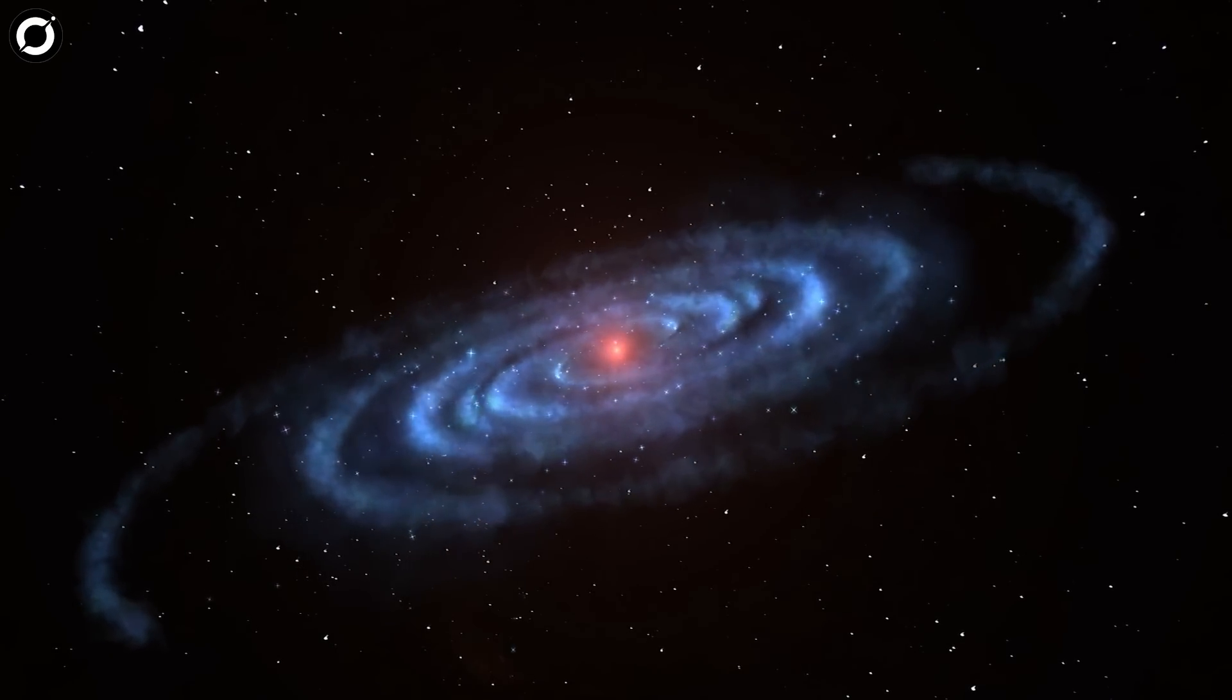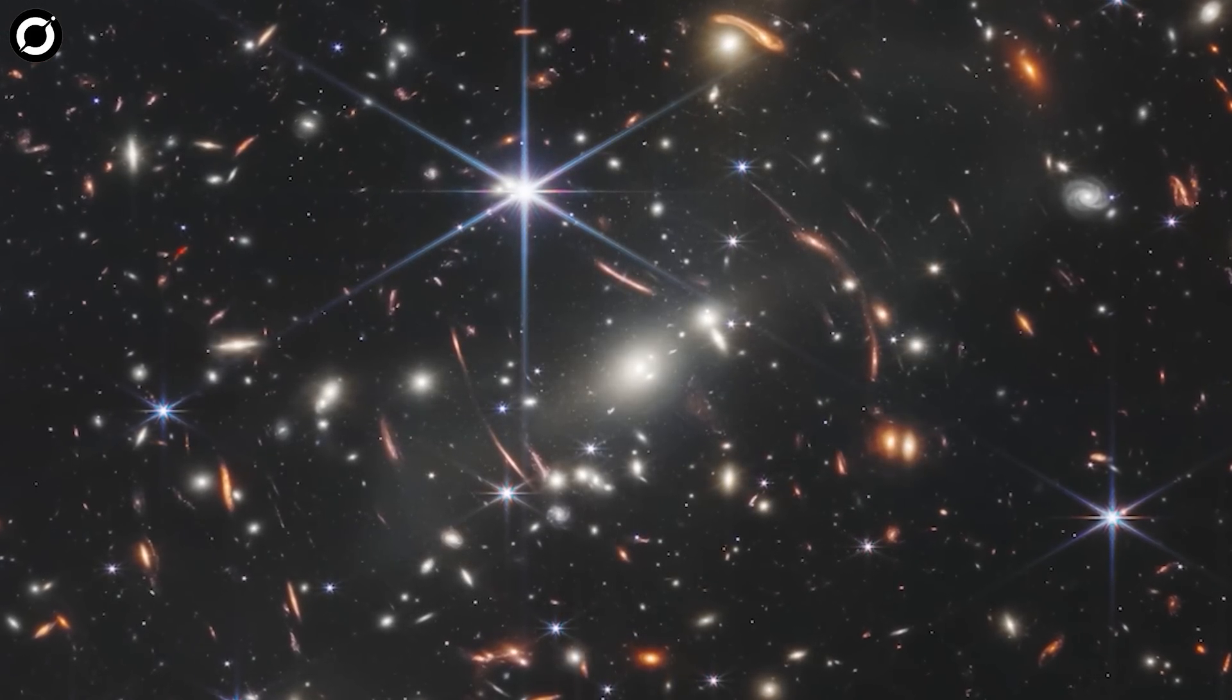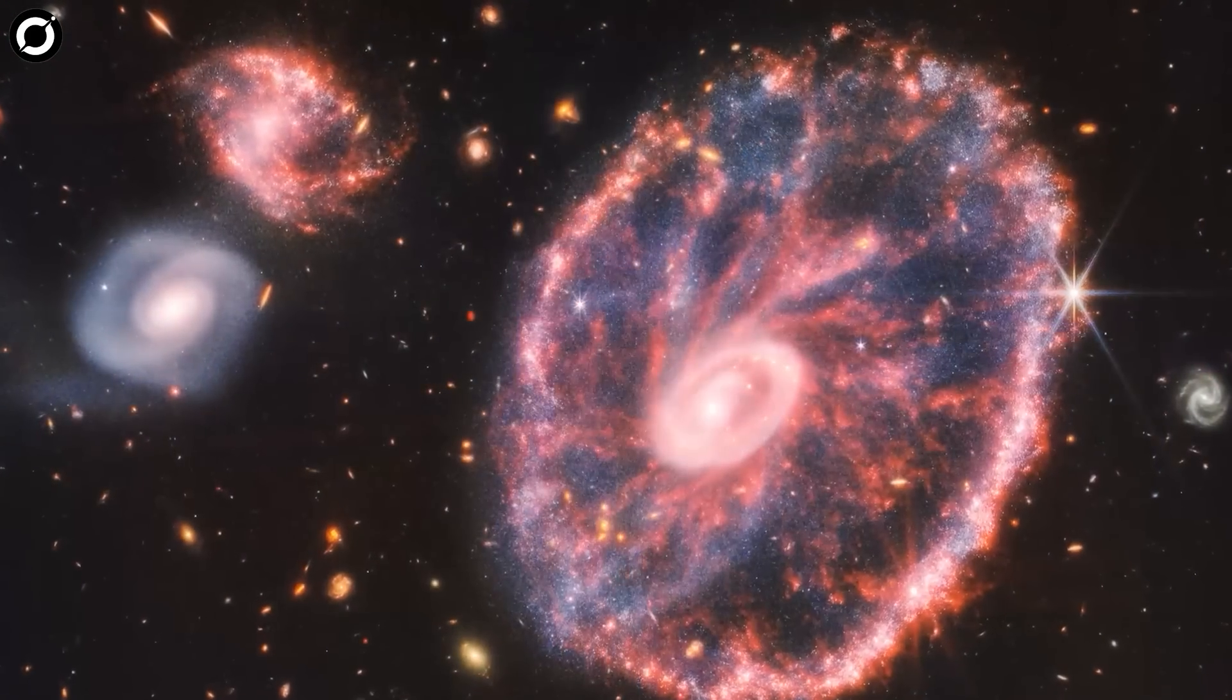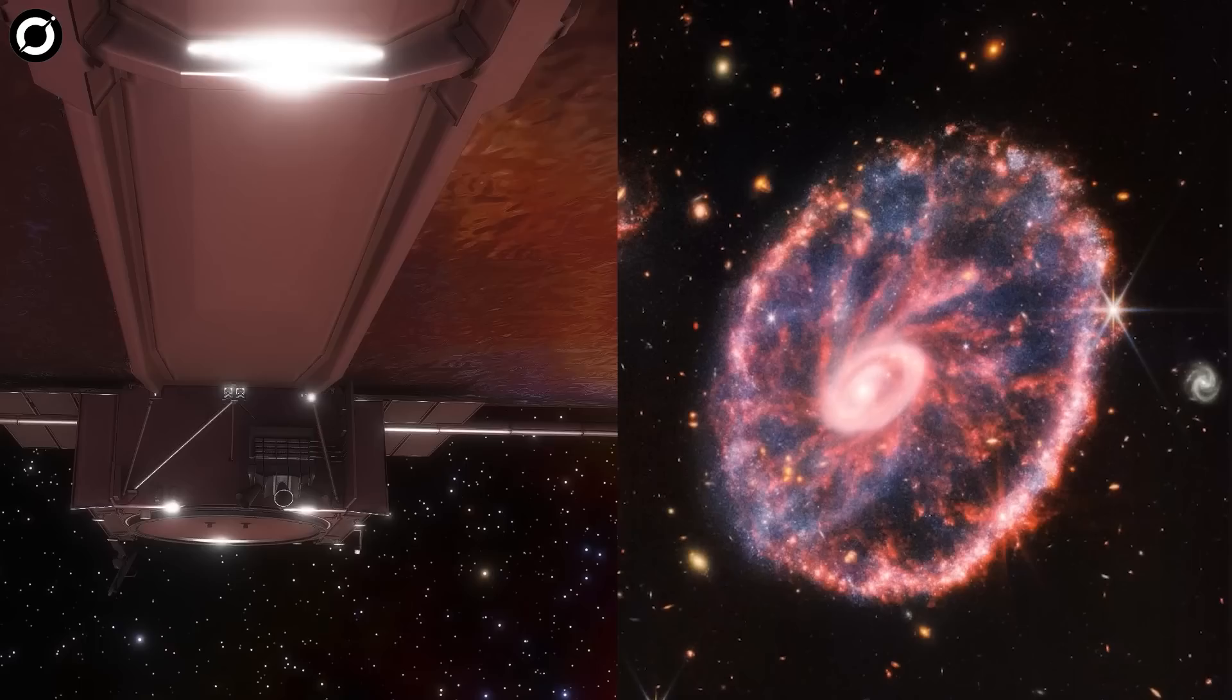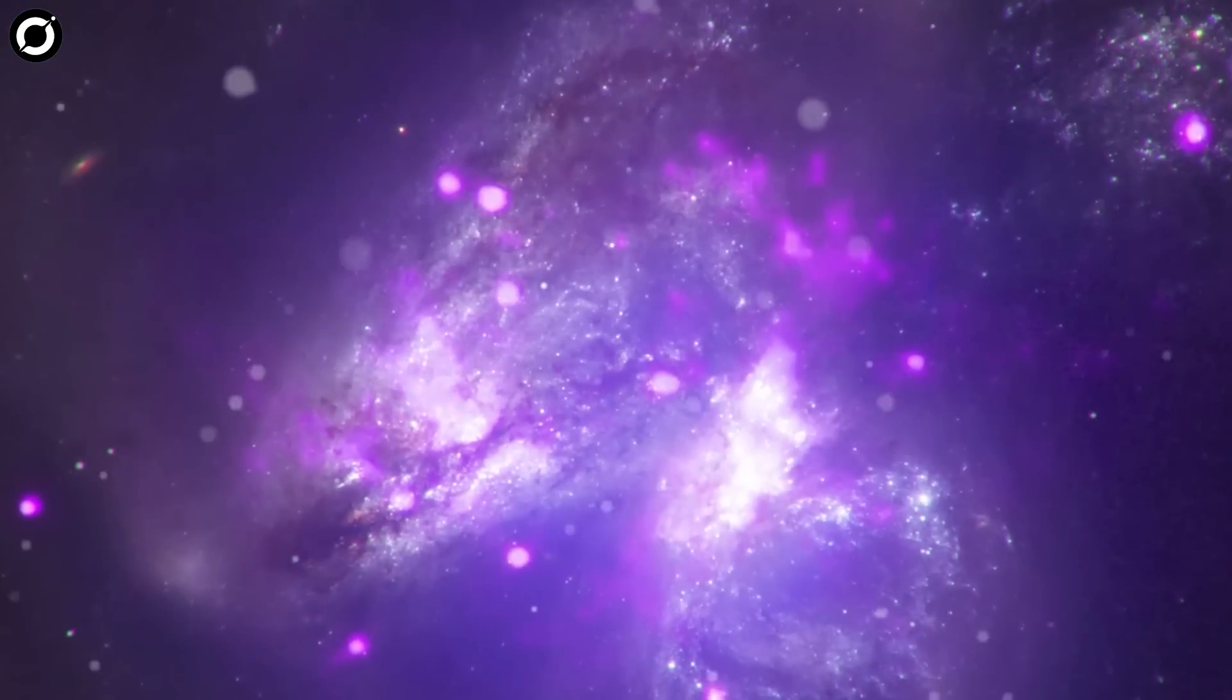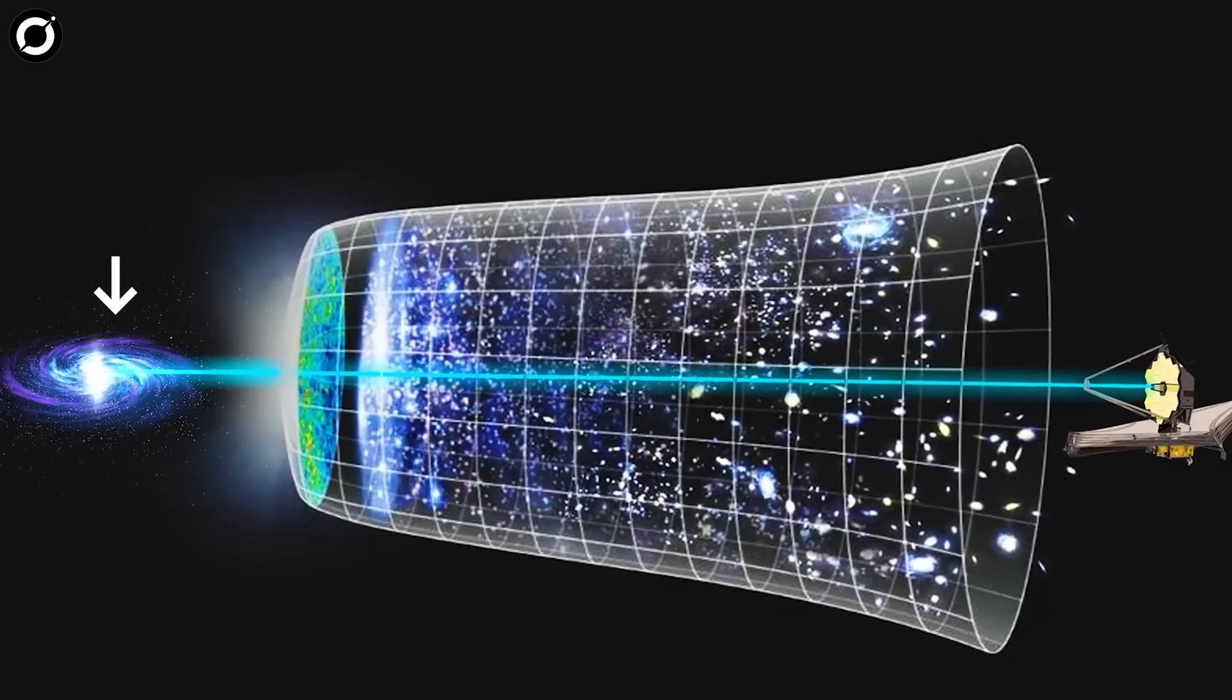But based on observations of thousands of galaxies, surface brightness is completely constant with distance, as expected in a universe that is not expanding. Also, after observations showed that the surface brightness dimming did not occur, this is not at all what is expected with an expanding universe. According to Big Bang theory, the most distant galaxies in the JWST images are seen as they were only 400 to 500 million years after the origin of the universe, yet already some of the galaxies have shown stellar populations that are over a billion years old. Since nothing could have originated before the Big Bang, the existence of these galaxies shows that the Big Bang did not occur at all.